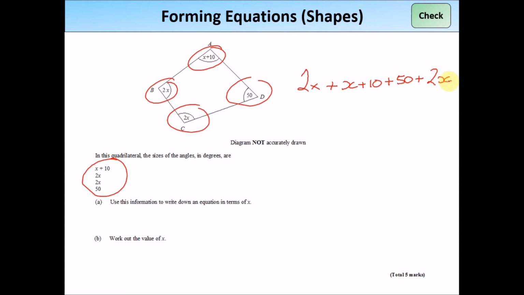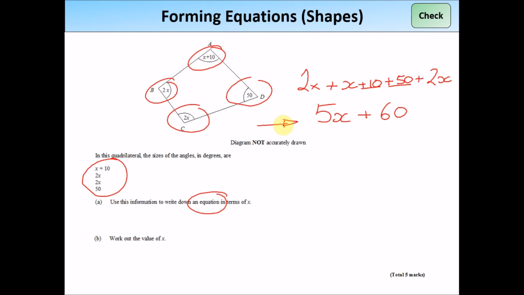Okay, those are 4 different things, but now I'm going to simplify it. Okay, I've got x here, x here, x here. And remember, in algebra and in life, it's always best to have your x's in the same place. So let's collect them up all together. So you've got 5x, you've got add 10, and then add 50. So you've got add 60. Okay, right. I'm not done though because it wants it written down as an equation, and all I've done up here so far is I've made it an expression. So to turn it into an equation, I need to make it equal something.